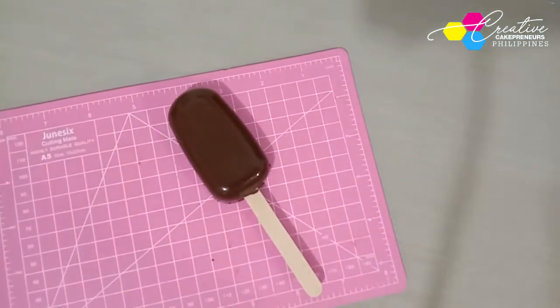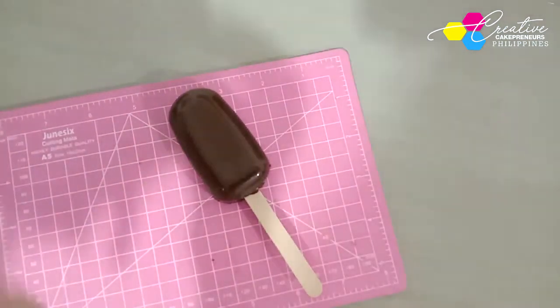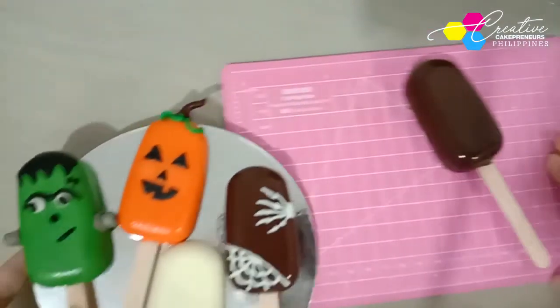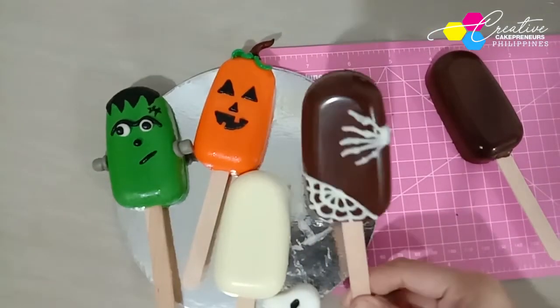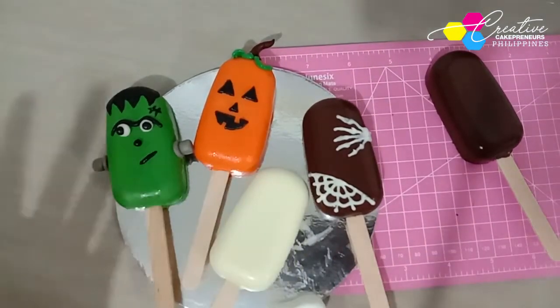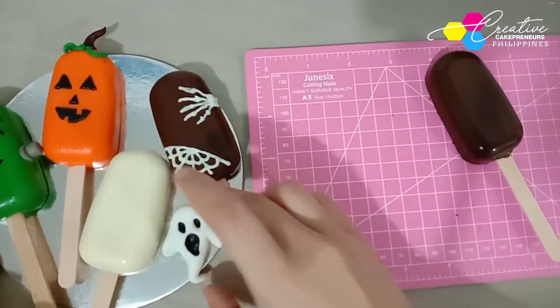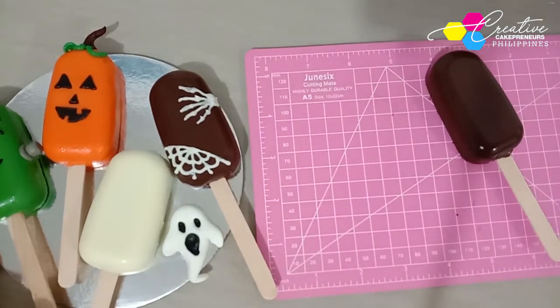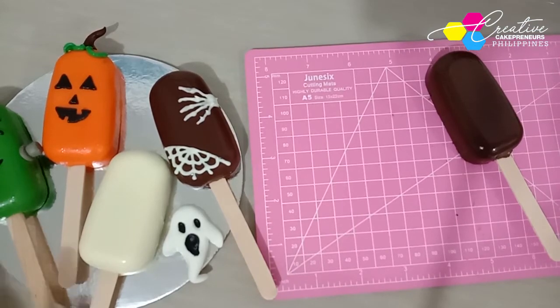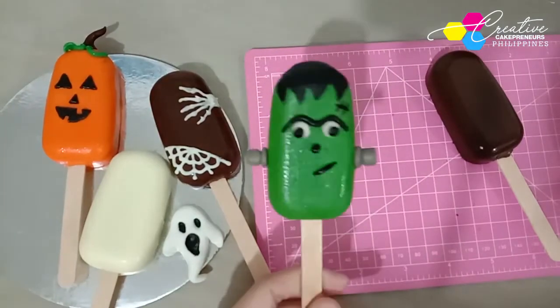Okay, so let's do a quick Halloween theme decoration. So, I am going to use... these are the samples that I made. For this one, this is just, again, the same dark chocolate. This one is white chocolate. Same procedure lang, guys. Same lang, as in super same. You just melt. You just pour your chocolate in the mold and then let it set for 3 minutes. And then do the second coating and then set for 3 minutes and then put the cake. That's the same. I'm just using a different color of chocolate here.